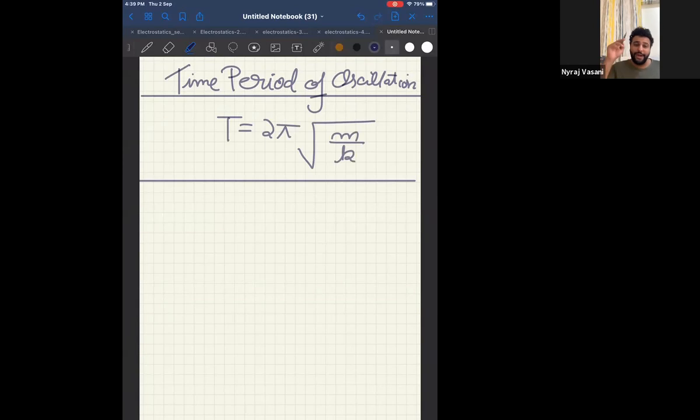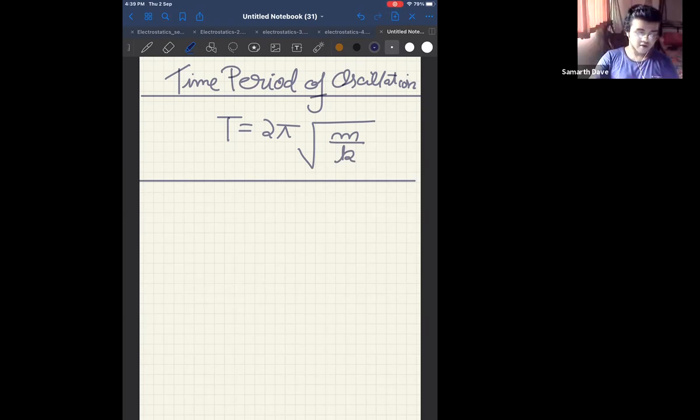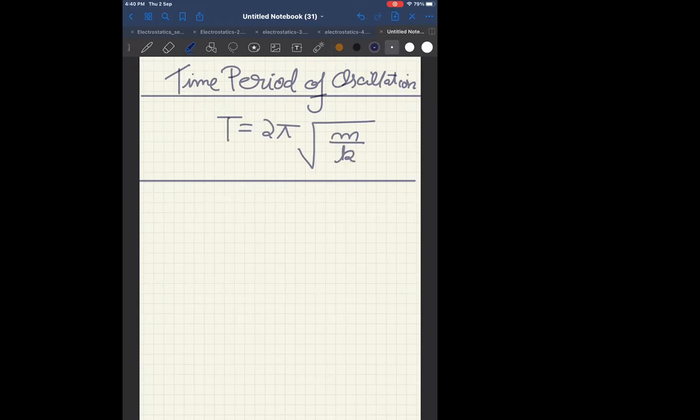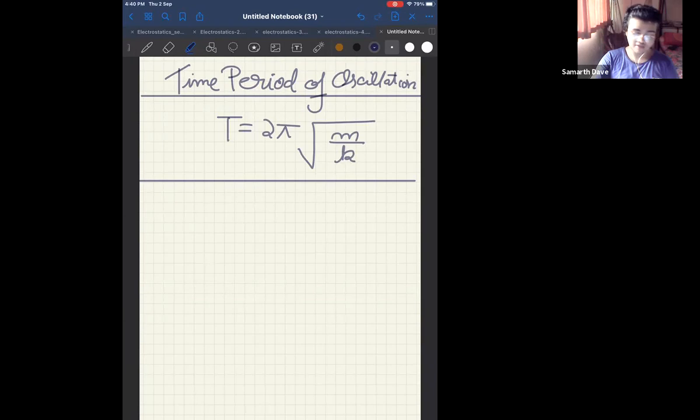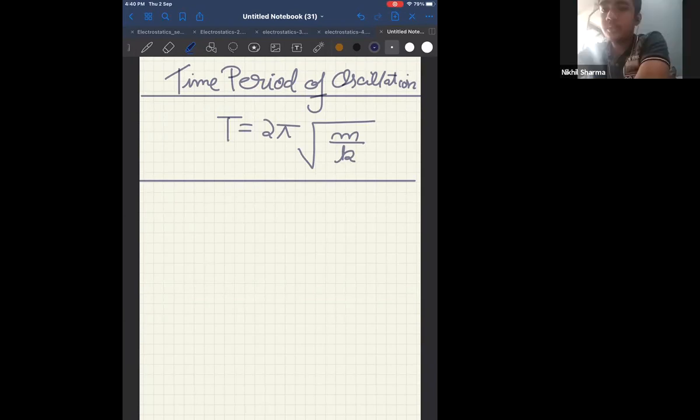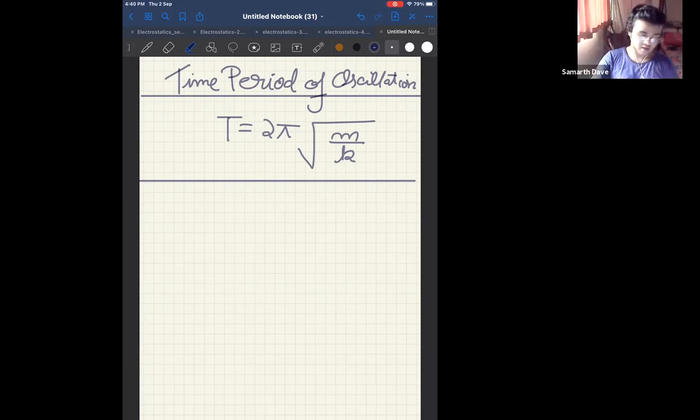Can anyone prove it? How? You already know from which formula you get this answer. Think about it. I am telling you that the formula for time period is 2 pi root of m by k. Sir, we can do it with that spring constant k equal to m into angular frequency omega square, and angular frequency is equal to 2 pi by T. We'll take omega down and T above.